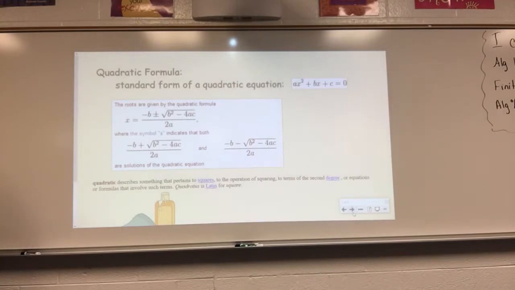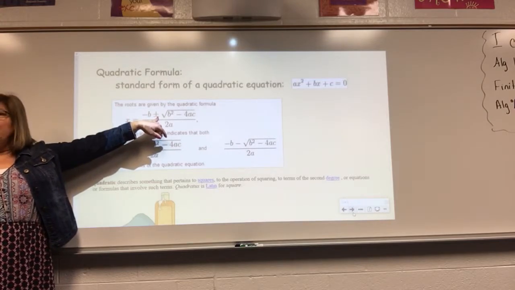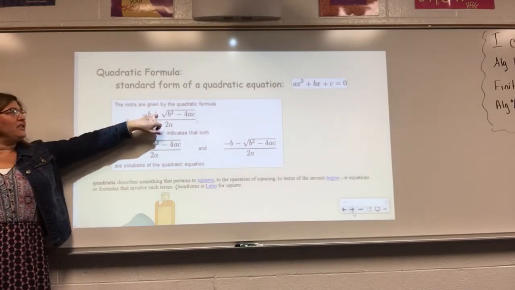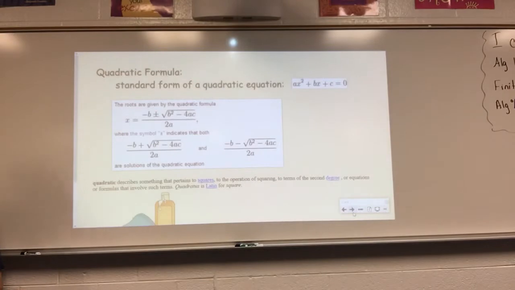If you are really good at this, you will be able to use the formula 100%. It works. I wouldn't use it all the time because it's a little too lengthy, but sometimes it will work. Gabe, did you have a question? No. Okay. There is no such thing as a plus minus button on your calculator, because I have some people go, oh, let me find the button. There is none. This is just a symbol that shows you have an addition and a subtraction. So you have to take the root and add or subtract it.